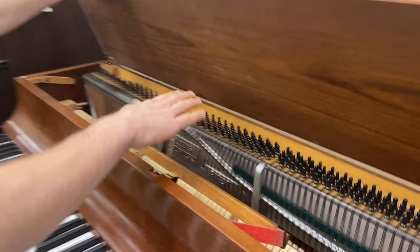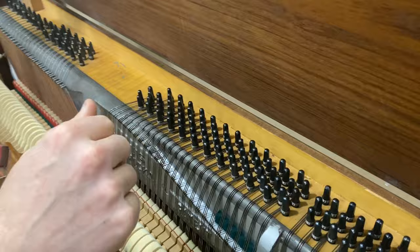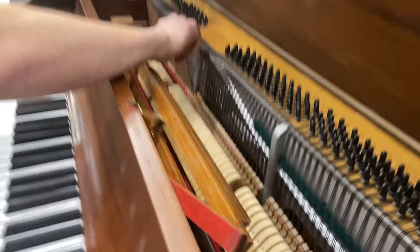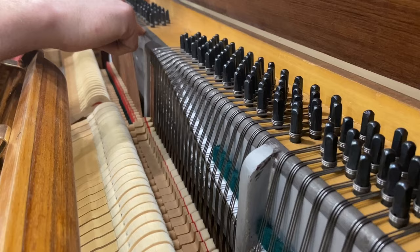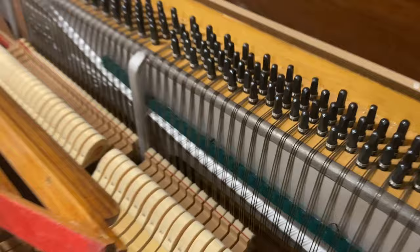This is really interesting — the way the pin block is drilled, drilled straight down like a grand piano. Most uprights have tuning pins that are horizontal as opposed to vertical in orientation, so that's quite unique. The plate here is rounded so there's not a sharp corner that the strings are going across. And the other interesting thing: I think this plate is aluminum, which is also super unusual and makes for a very, very light piano. So hats off to the Danish — way to go, like your piano a lot.